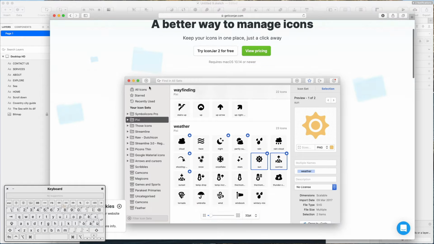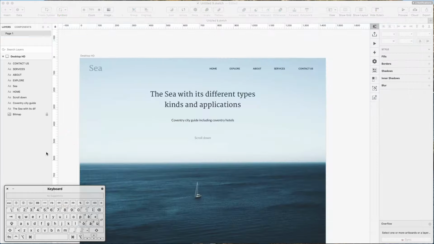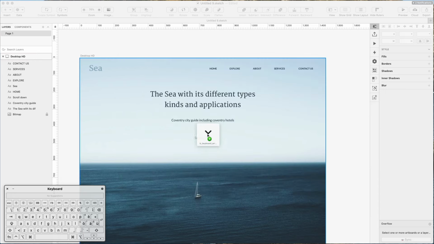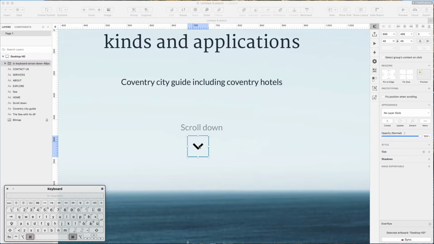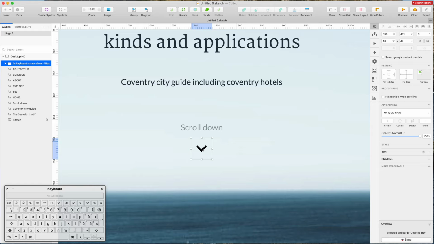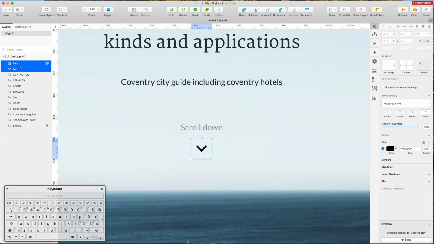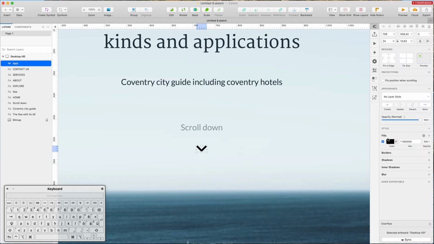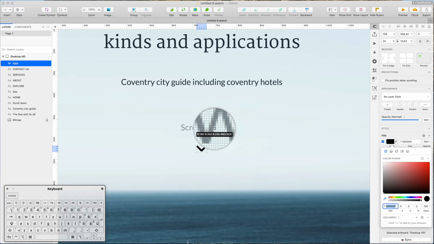So basically, this is a software which allows you to have icon sets. And the really cool thing is that, for example, as I'm going to show in just a moment, you can literally drag and drop the icons on top of your sketch file. So this is really useful. Just consider one thing, that you want to ungroup these and also remove this top path, which Sketch creates by default. So just something to keep in mind.